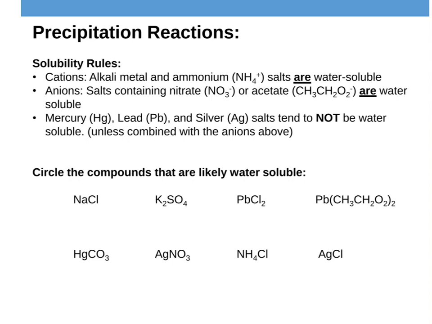So if I'm looking at sodium chloride, I see sodium, which is one of the alkali metals, so I'd say yes, it's water soluble because it's an alkali metal. I look at the second thing, I see a potassium, also an alkali metal, circle it. I see the third thing, I see lead, which I know is one of those naughty ones. It's not soluble, so I don't think that's soluble. It's with chlorine. Right here I have lead chloride. I don't have lead nitrate or lead acetate, so I don't think that's water soluble.